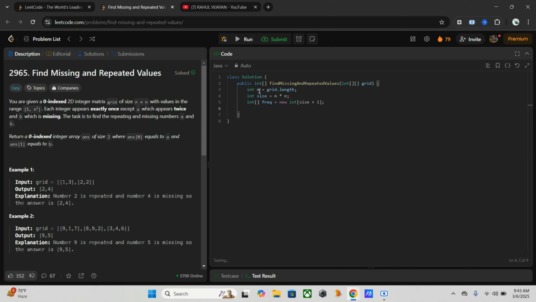Then we need to create variables to store the result, for storing the repeated value as well as the missing value. So int repeated is equal to -1 and missing is equal to -1.